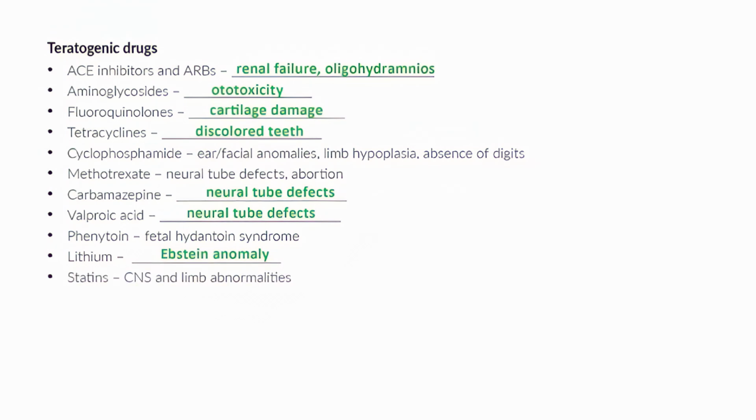Atorvastatin and other statin cholesterol drugs are basically contraindicated in pregnancy because they interfere with cholesterol synthesis, which is really important for making a lot of steroid hormones and other things the developing fetus needs. So there's a possible increased risk of CNS and limb abnormalities. Another medication you should know about is warfarin, which primarily can cause bone and cartilage problems, especially in the epiphyses. It can also cause nasal hypoplasia, which is kind of unusual.